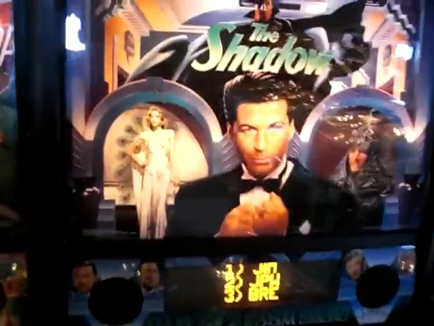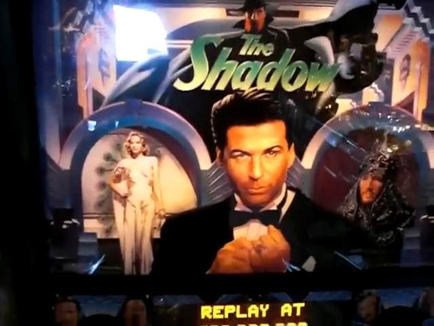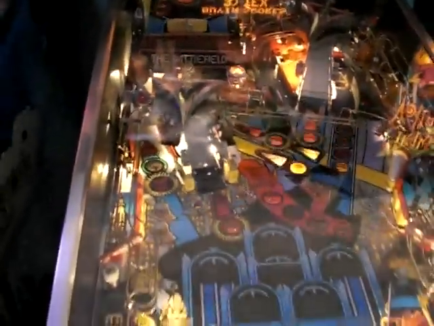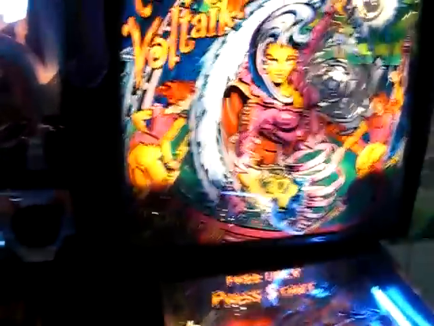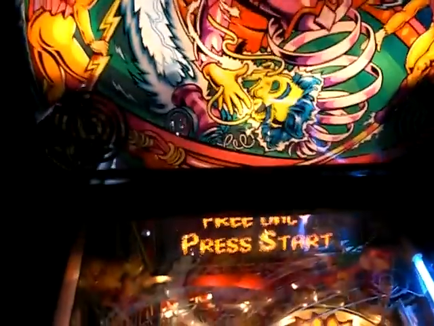Next game is from about 1996, Shadow, based off the movie with Alec Baldwin. Features a couple user-controlled ramps from some buttons on the side of the cabinet in an upper playfield up there. Kind of a tough game. It's fun. Next from 1997, Circus Voltaire, one of the only games that features the DMD down on the playfield.